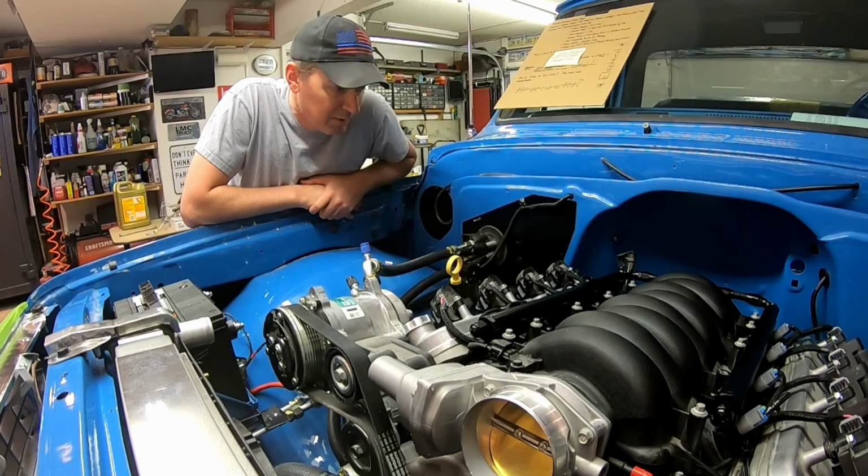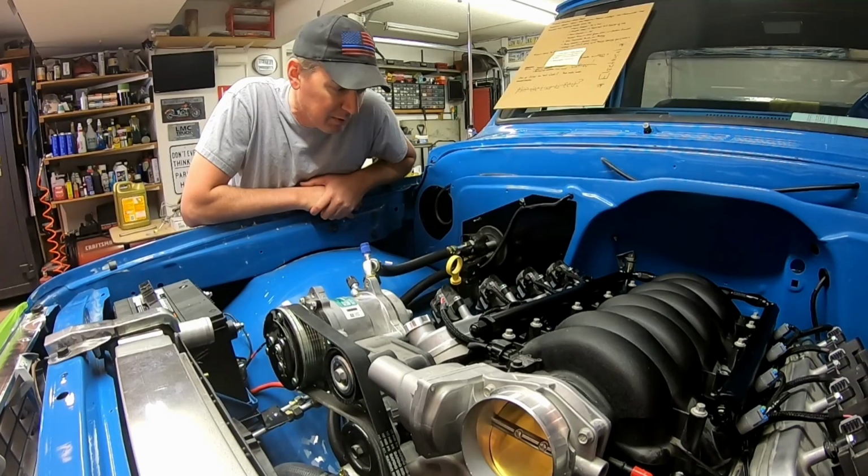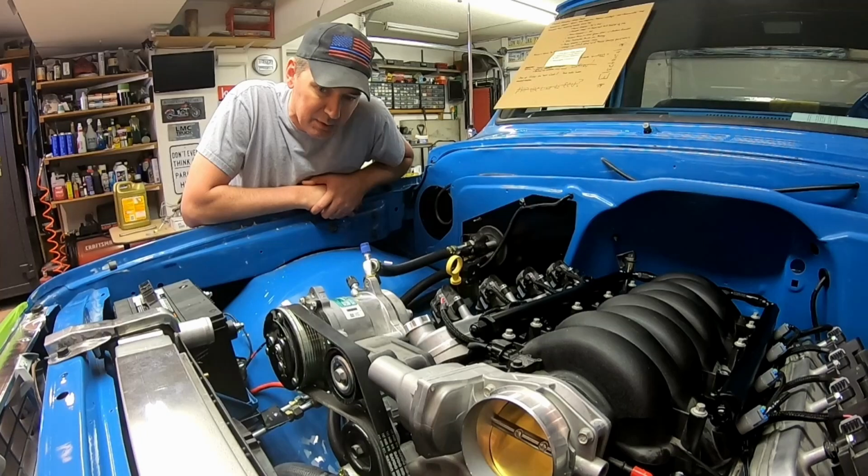But here we are. The truck is just about ready to start. Got a little bit to do, plumbing the fuel lines for the gas tank from the fuel regulator back, and then the electrical fuel pump wire needs to get landed, the fuel sending unit needs to get landed, and then the rear tail lights. But that's it on this truck. I'm about done with this thing.